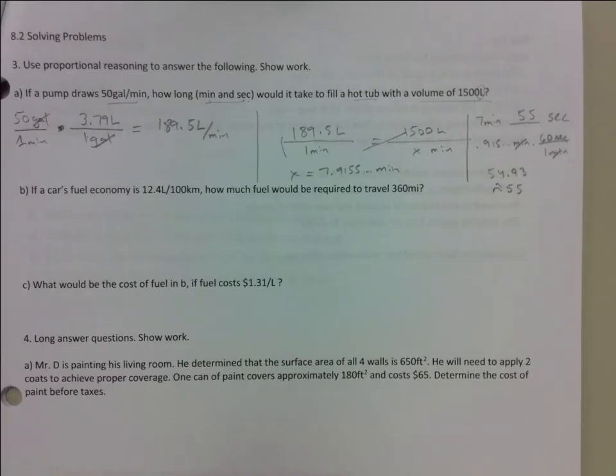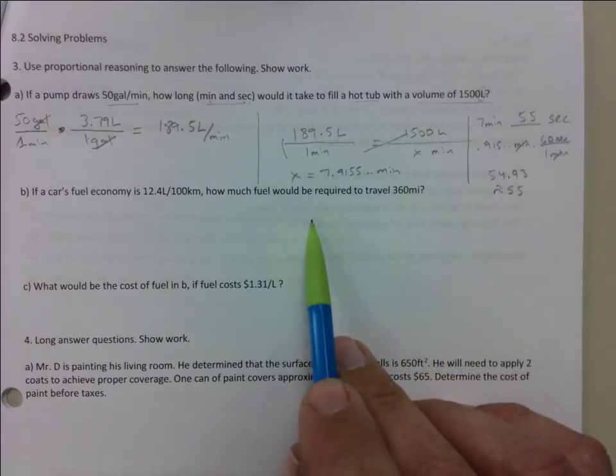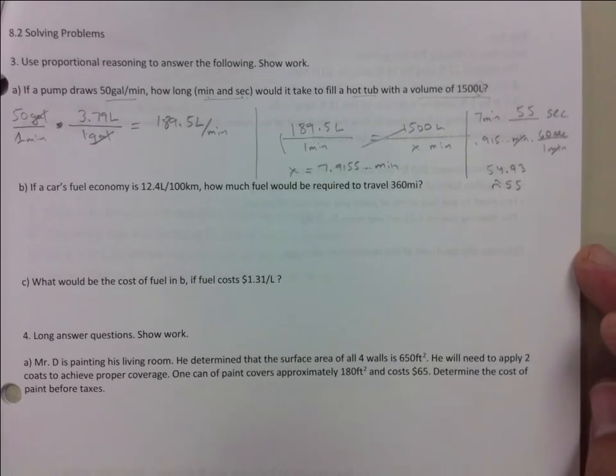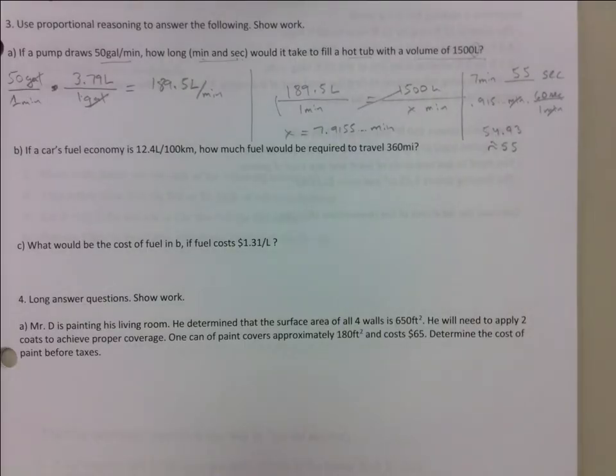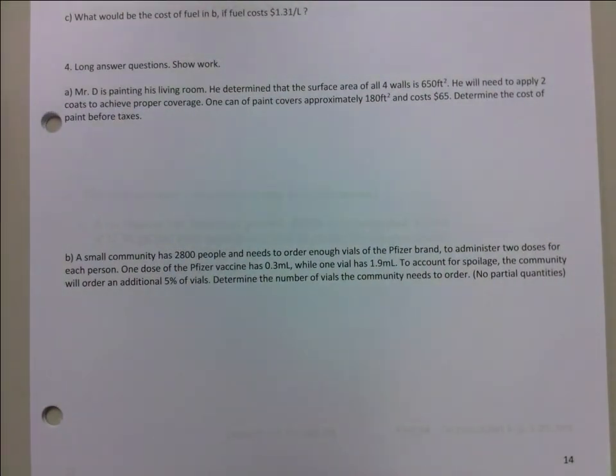Do we always round up to the nearest, or? For in here, or are you talking B? For a different question. Which question? B with the doses and vials. Oh yeah. Do we just round up all the time to the nearest one, or does it have to be stable? That's a good question. I will usually try to say no partial quantities allowed, okay? But if I ask you for number of cans, number of people, number of things, then you have to round to the nearest whole number. It asks for the number of vials, right? So you need to round in that case. Yeah. Good question.